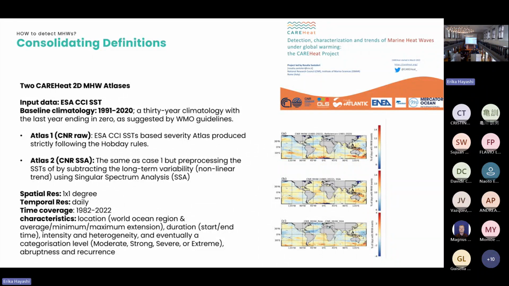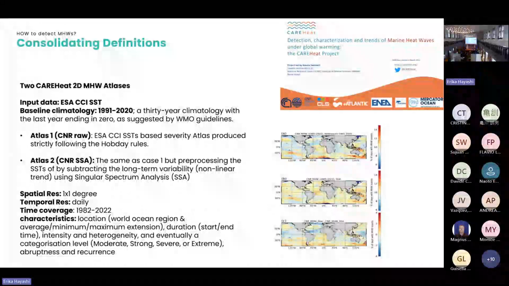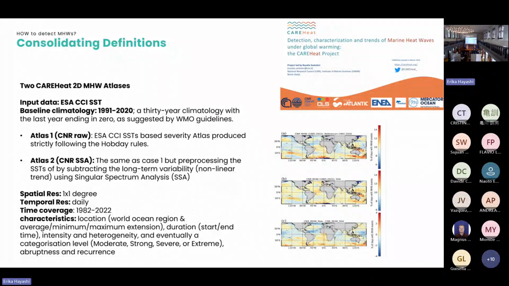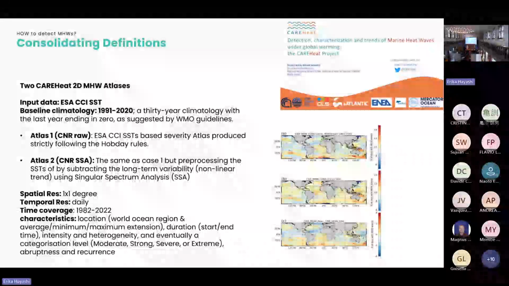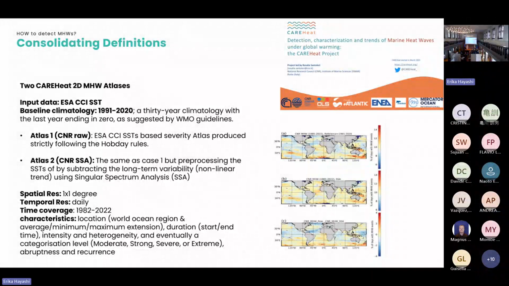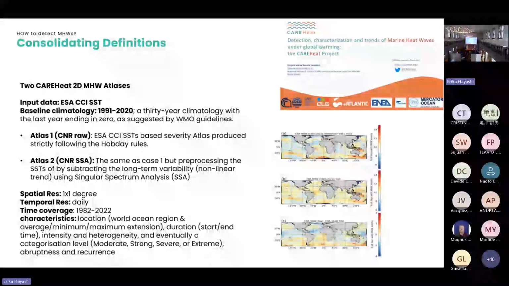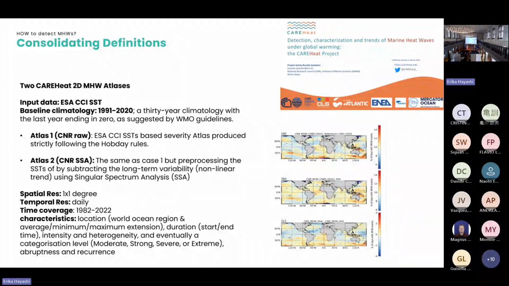So it has the underlying sea surface temperature trend, and then you have a more sophisticated one that was post-processed or pre-processed, if you prefer, to take out the long-term variability, so the nonlinear trends, but also singular spectral analysis to take out the underlying signal of certain climate modes like El Niño from the time series. So with this comparison, you actually get the detrended compared with the non-detrended time series to see how the climate system is moving forward, what comes from the sea surface temperature increase, from what's actually the variability contemplating the sea surface trend along time.